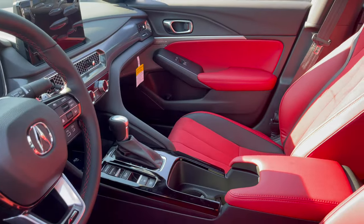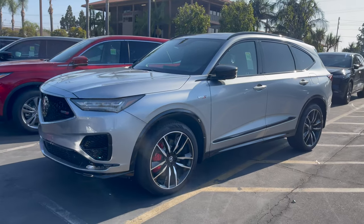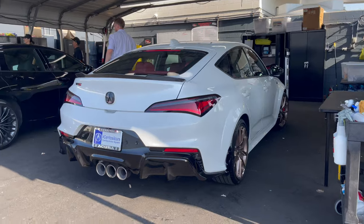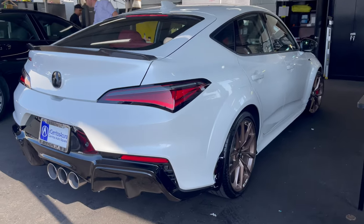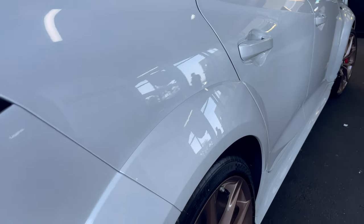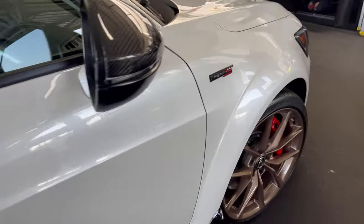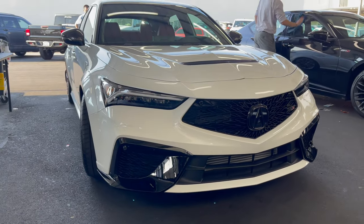Automatic. Red interior. It's got the Type S badge right here. Seems huge. Holy shit, there it is. Oh my god, this looks so nice. They're just cleaning it up right now. I love the wheels - it's so nice. Can I see it from the front? Holy shit, god damn, this looks aggressive as hell.